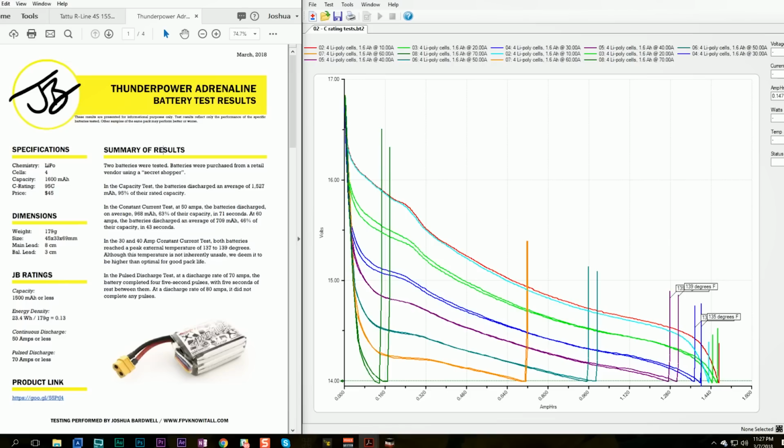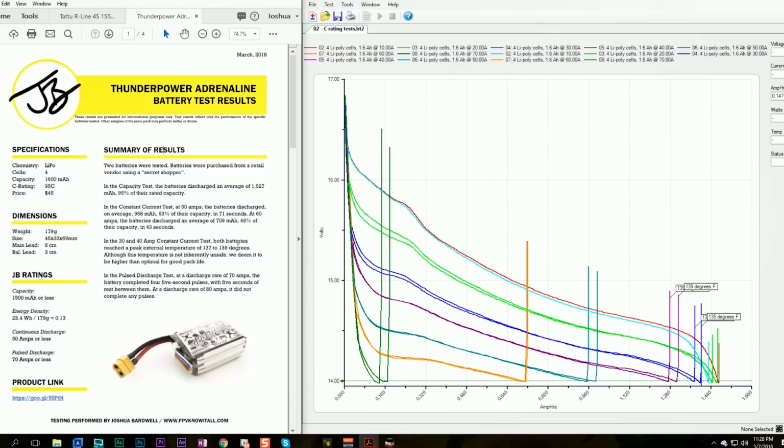And in this test, the battery is discharged at 10 amps down to 3.5 volts per cell or 14 volts for a 4-cell battery. Then it's discharged at 20 amps. Then it's discharged at 30 amps. And we keep doing this until, I decided, just as an arbitrary threshold, the battery fails to deliver 50% of its capacity as derived in the capacity test. So as you discharge at higher and higher rates, you get fewer and fewer milliamp hours out. There's more voltage sag, and the test ends sooner and sooner until finally you stop testing.